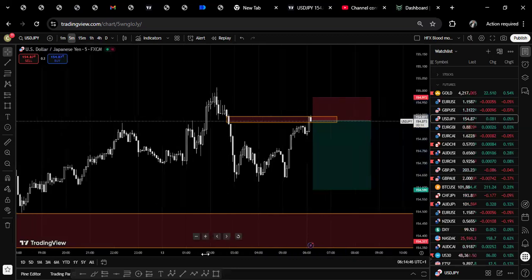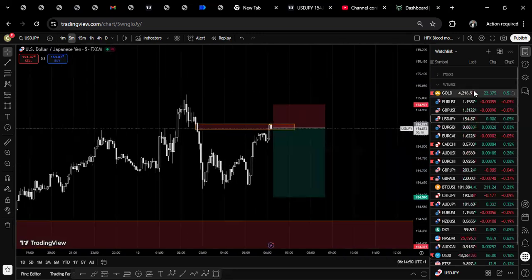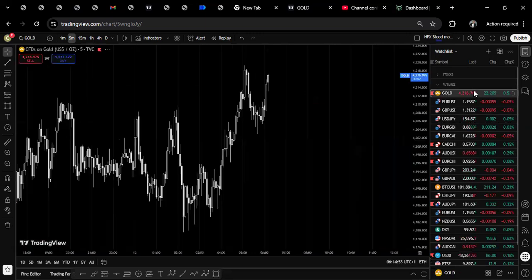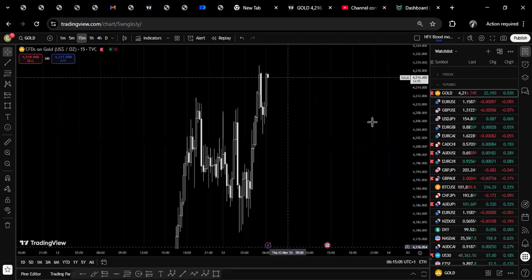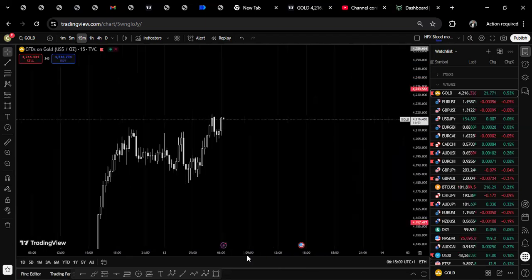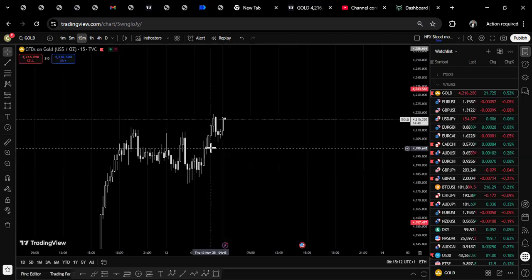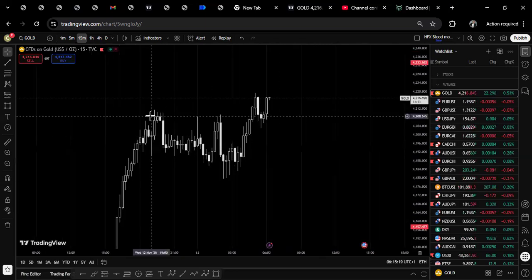Then there's something I saw on gold right now. Now this is from the 15 minutes time frame, right? Oh, what's happening? Okay. I was a bit distracted earlier because I actually had a trade running here. All right. So it just hit TP. Just seven pips, not that much. Now, this is good, right?